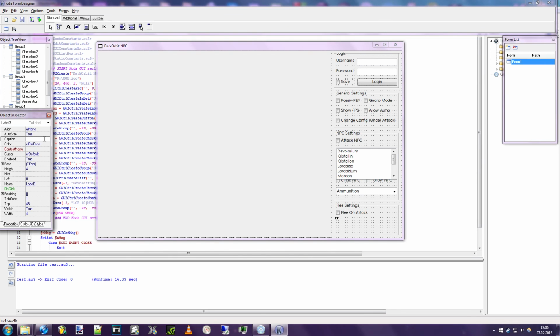So if your hit points are below a certain percentage, you want to flee. Let's see, how do I name it? Hit point percent flee?